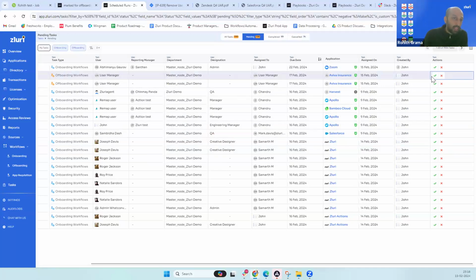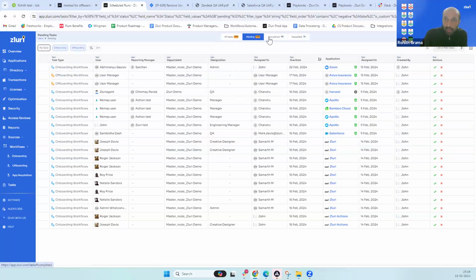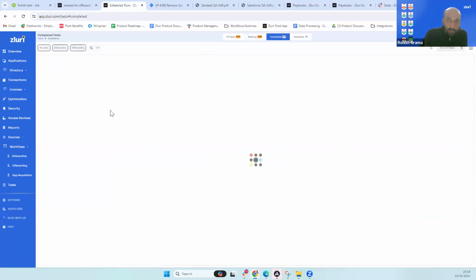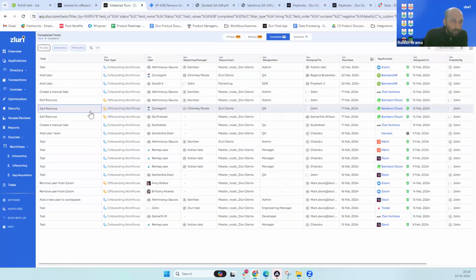Or if it is a task that was generated to an ITSM, then you would just mark it as complete within the ITSM. I think we should have the example that we had there for ITSM.